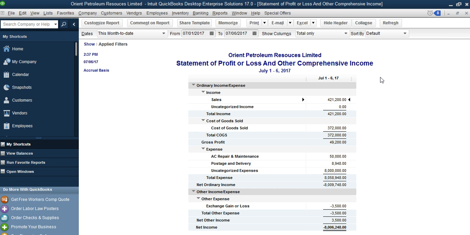No, this one is the old one you opened. Have you saved it? You go to reports, memorize reports. You can see here. So if you click this now, you can see. Anytime you change, you can just cancel the other one, then go back to that report. It will show there.